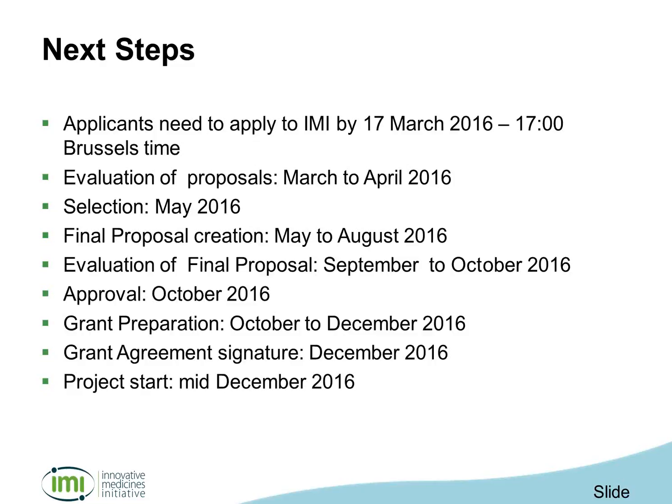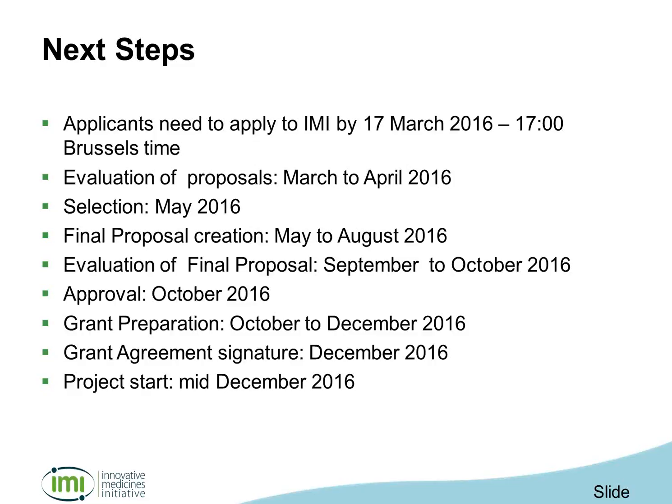So applicants need to apply to IMI by March 17th. The evaluation of the proposals will then take place from March to April of this year. The final consortium member will be selected in May, and the final proposal will then be made together with the public and private partnerships during this summer, so May to August.